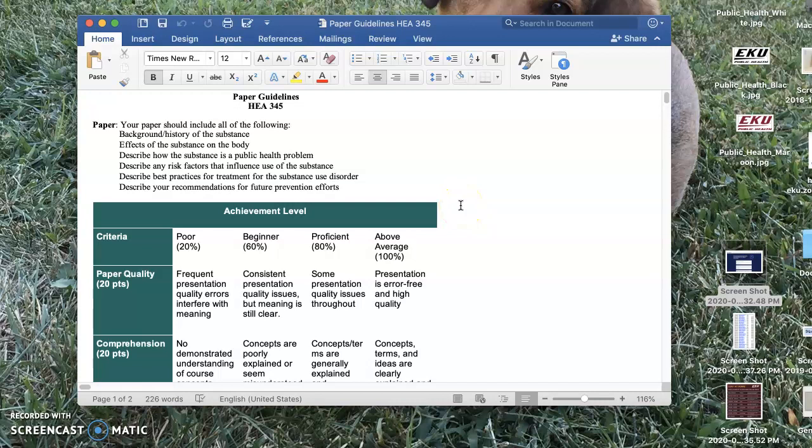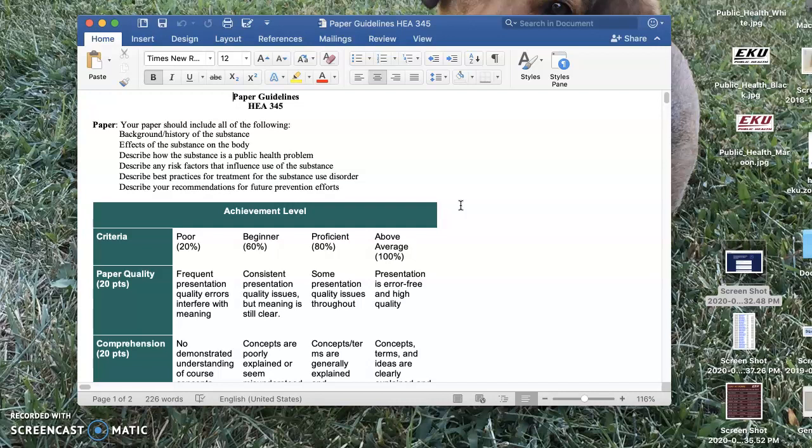I've gotten a lot of questions about page minimums, maximums. I believe in your syllabus it was recommended about 5 pages. I would say that would be a good max total or a good average. Not much more than that. Please do not write like a friggin' book. You've got better things to do. I don't want to read a book, so keep it short and concise. Just make sure that you touch on each of those topics.